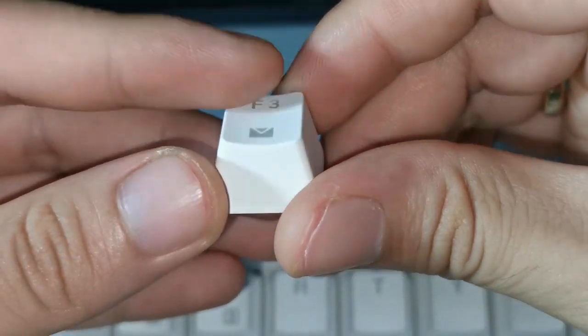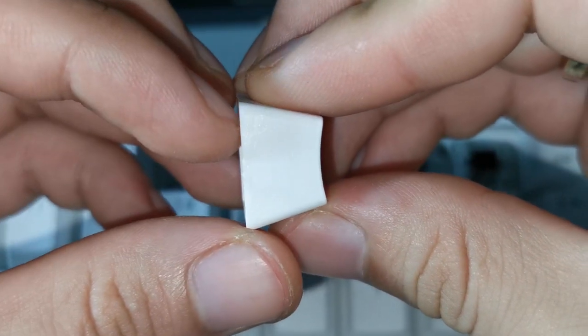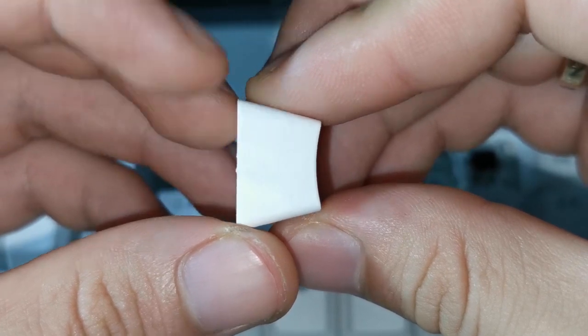The fonts are also the same with any generic OEM keycaps, but I do love the logos and design in the F keys or in the function keys of the keyboard. You could also see some plastic bulges here, but it's not really a great concern on your typing experience.